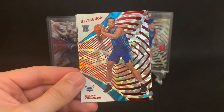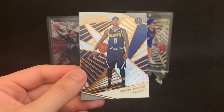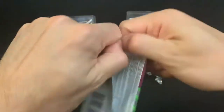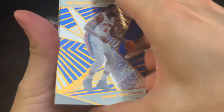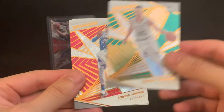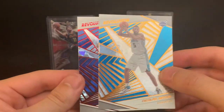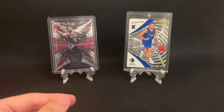Here we go — we have Shai as a rookie card. We got Miles Bridges — that shouldn't be numbered. Nope. And Isaiah Thomas and Kemba Walker. So down to our last pack, see if there's any last pack mojo. Looking for a big time rookie or an autograph. Andre Drummond. Nicholas Batum. Does not look like we have it, but maybe we'll get a rookie. Gordon Hayward. Tobias Harris. And who's behind Rudy Gobert? Let's take a quick look — do a quick little recap.